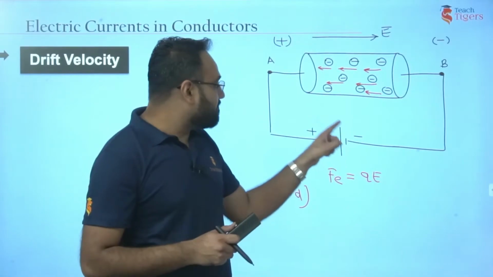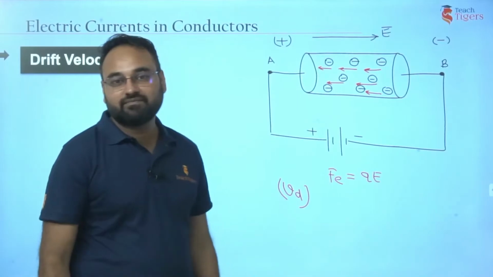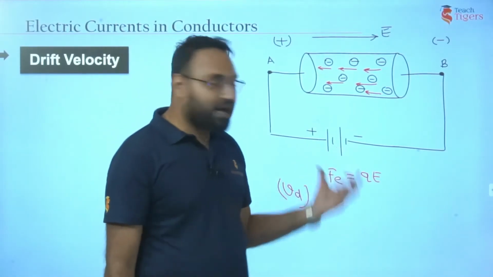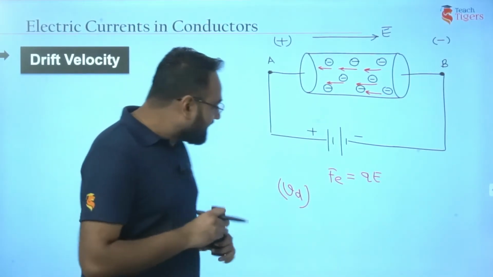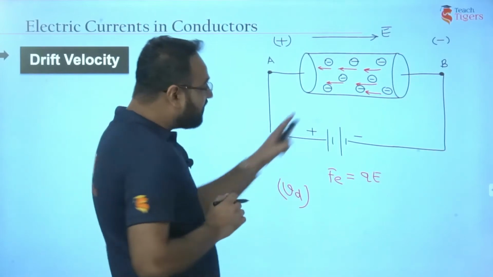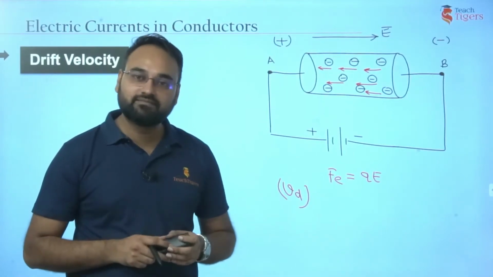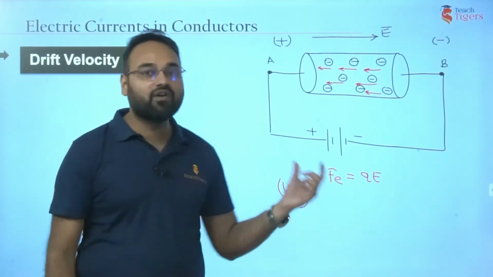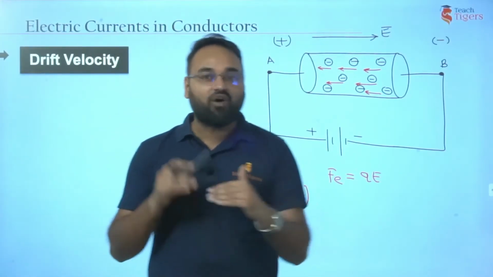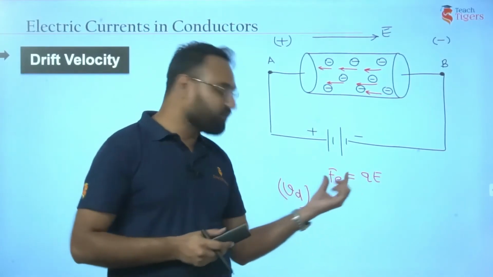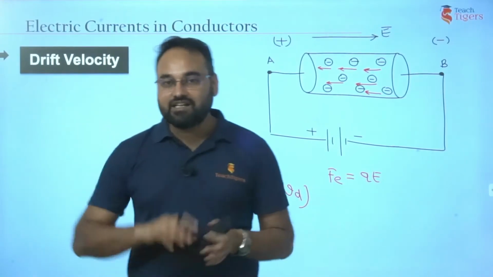Ultimately it is the battery which is going to give a flow of charge. Or we can say that this battery is ultimately responsible for the flow of charge. Now, next thing is, if a force is acting on these electrons, that means they should accelerate as well. But I am saying they'll move with a velocity Vd. So, is this velocity going to be constant or is it going to increase with time? Because a force is acting on them, that means there must be an acceleration. So, that means this velocity is going to increase with time.